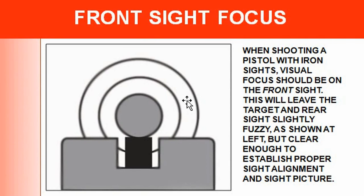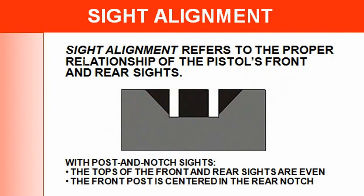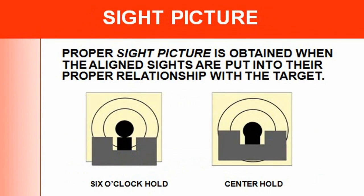Now I'm going to recap the sight alignment and the aiming, and then I'm going to have another video for hold control. Okay, so here's the aiming, and aiming is the process of achieving the proper relationship. And then we go into the sight alignment. The sight alignment refers to the proper relationship, and that's how you want to look at your sight alignment. Here's a sight picture, with a 6 o'clock and the center hold. You want the proper sight picture, and this is how you achieve that, and it's dependent on your gun, how much kick you have. Some people like it this way. Some it might kick up. I kind of like the center hold for the .22, and the 6 o'clock I kind of like for the bigger caliber guns because they have a little bit more kick.